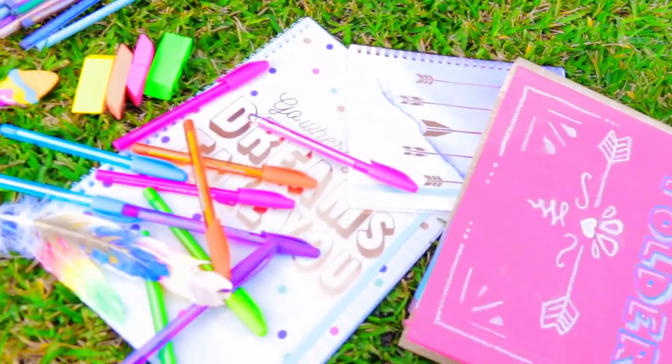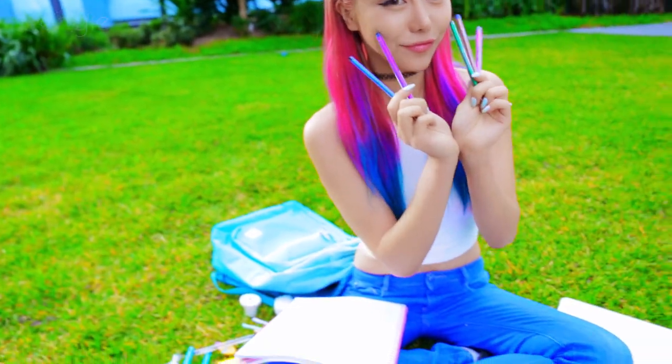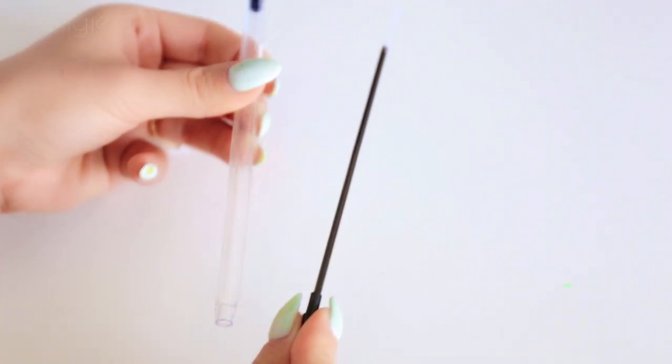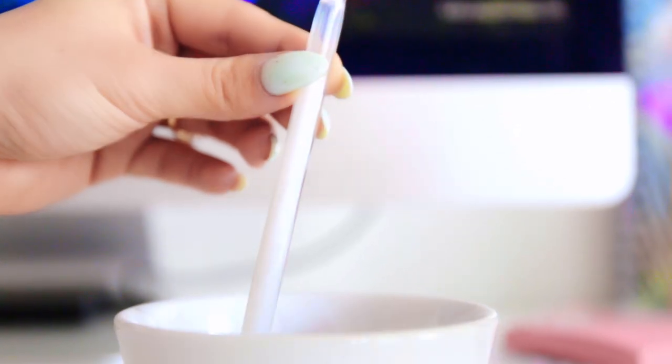You can always buy colourful pens but if you have some old boring ballpoint pens at home and you want to jazz them up, you can use this DIY and save yourself some money. Put 2 tablespoons of water in a bowl and then 1 tablespoon of glue — you can use PVA glue or Elmer's glue. Simply stir it up until you get this milky white formula. Dismantle your pen — with these type of pens you simply just pull the nib and it comes right out. Then put in the liquid glue and tip it into your pen, making sure there's a bowl underneath because it will come out the other side. This will make sure you have a nice glue coating on the inside of your pen.